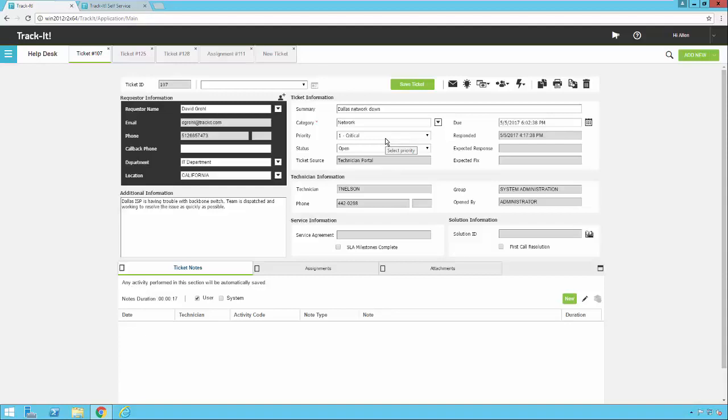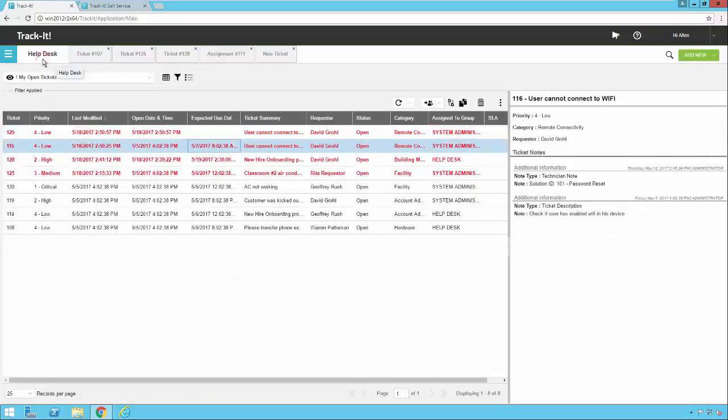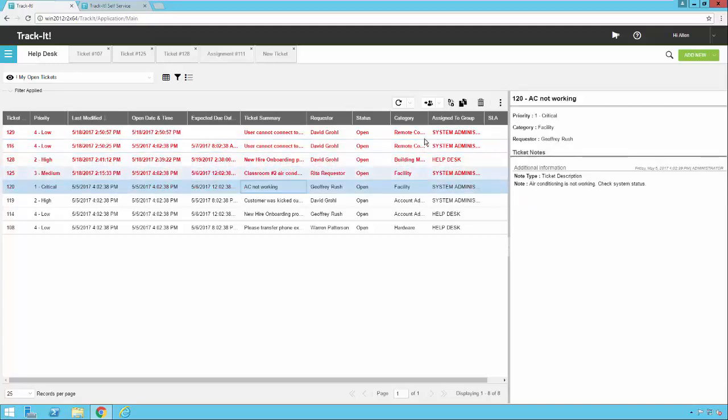Now let's go back to the help desk grid here for just a moment and look at some of the actions that are available to you from the grid itself. So notice here that the assignment menu is out here on the grid as well. So I can perform any of these assign actions right here from the help desk ticket grid rather than having to go into the ticket to do it. So if I want to grab one of these tickets and assign it to myself, I could, or I can assign it to somebody else, etc.